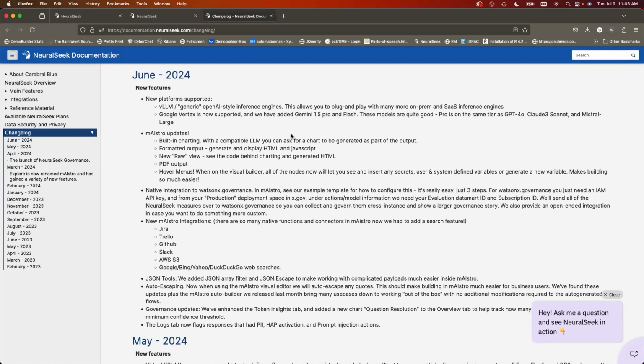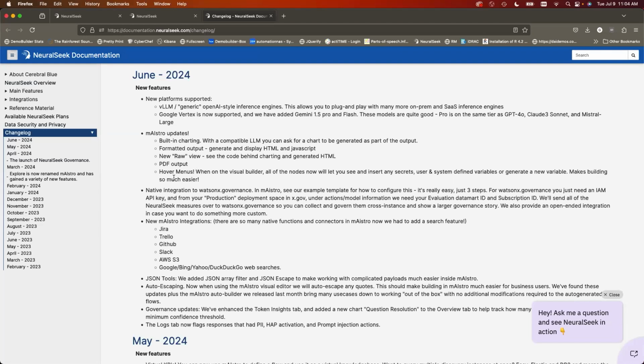Likewise, we do PDF outputs of the formatted output and in the raw text. So if you create a dashboard with charts per se, you could pull that down as a PDF and save it directly. So it definitely helps out a lot with the business use of mAIstro to quickly do things like, I want to read from an endpoint, create a chart for it, and save it out to a PDF. That's like 4 seconds of work.